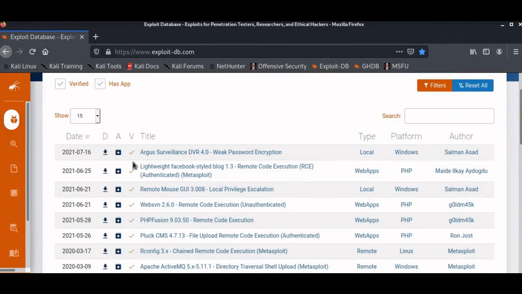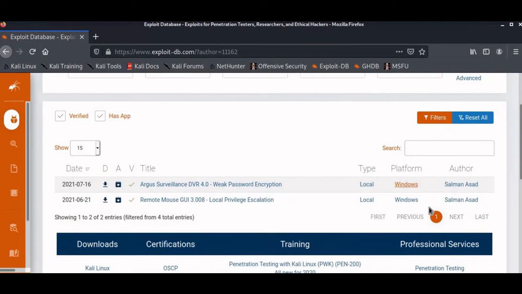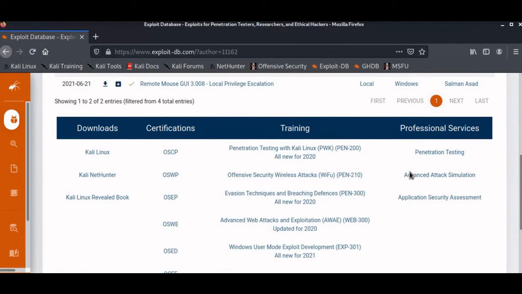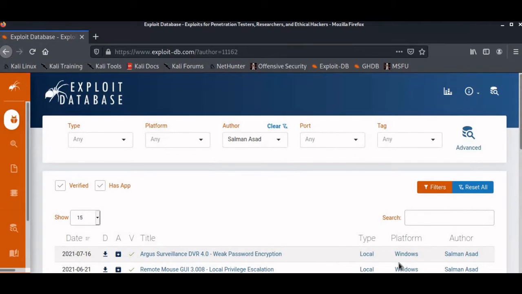The filters for type, platform, and author can also be applied by selecting them in the table itself. Like this, you can just click. You can expand and see this information, platforms, the hyperlink.